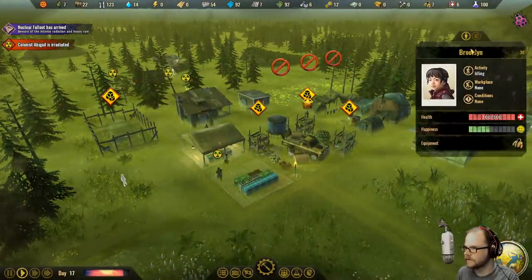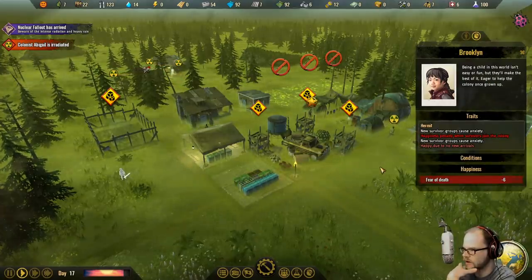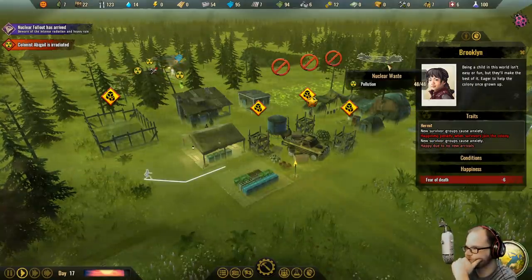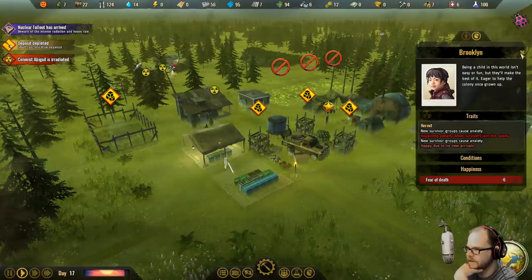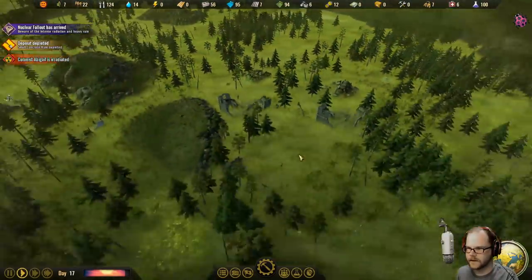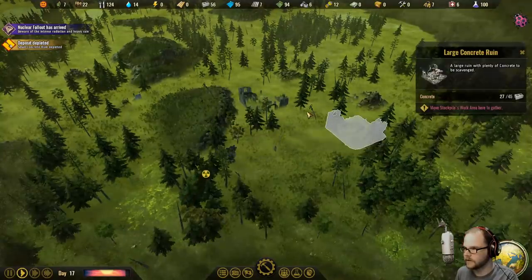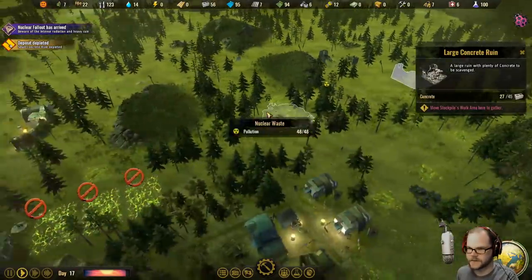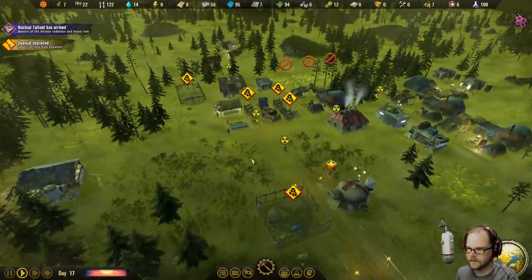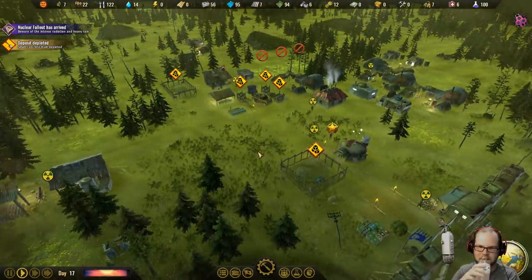Hi there. Hi, Brooklyn. She's a hermit. New survivor groups cause anxiety. And she's happy due to no new arrivals. Well, you know. Being a child in this world isn't easy or fun. Make the best of it. Oh, it's a new Brooklyn. That one's gone now. Oh, Leo, what's wrong with you? That one's still got some stuff in it. Squareabouts, I like that.